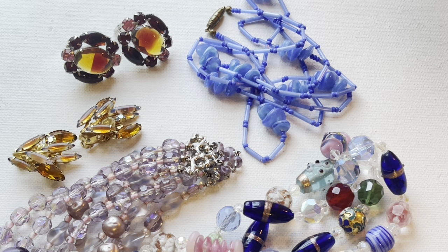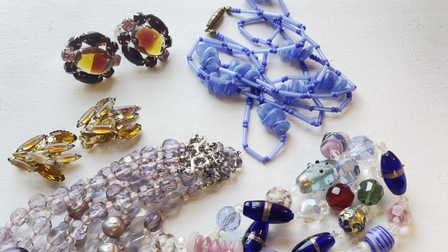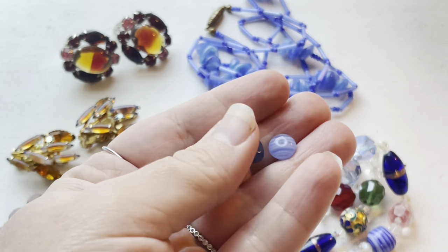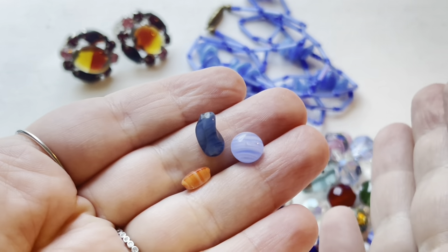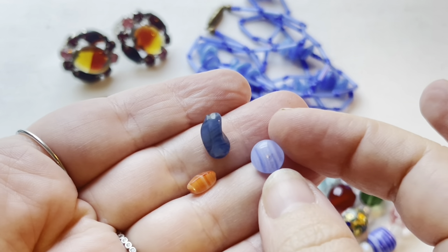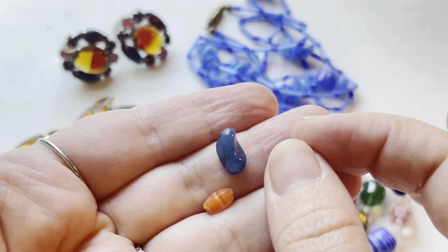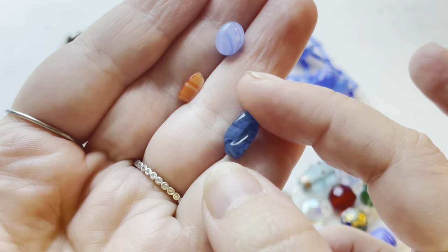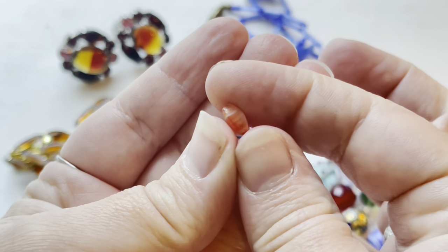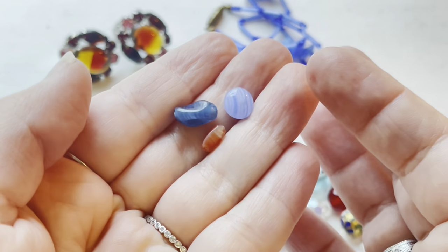I do actually have some similar in style and I believe these are actually Japanese beads. Japanese were also great glass makers and they copied a lot of what they saw, but they had their own wonderful quality. These are actually beads — I think they're all Japanese, one or two could be German. But you can see here we've got a light and a dark blue with very fine lines running through — very pretty. We've got these fine banded lines running through. Here's another one, a little tube bead. So there we have it — porphyry glass.